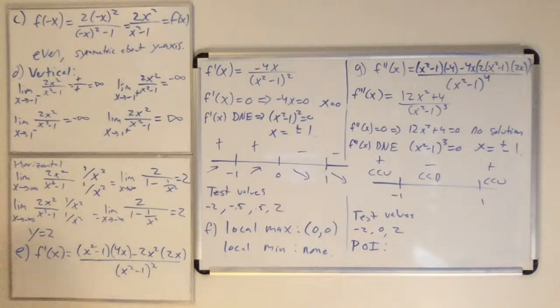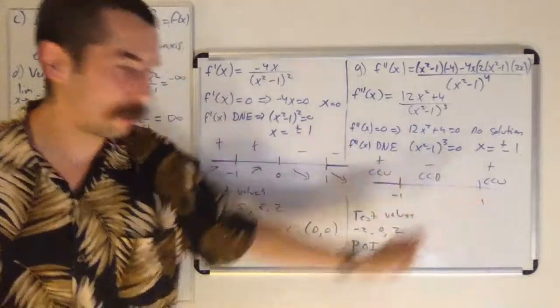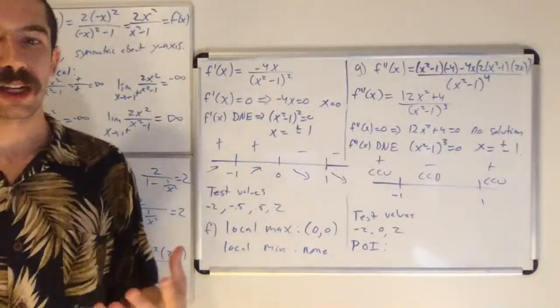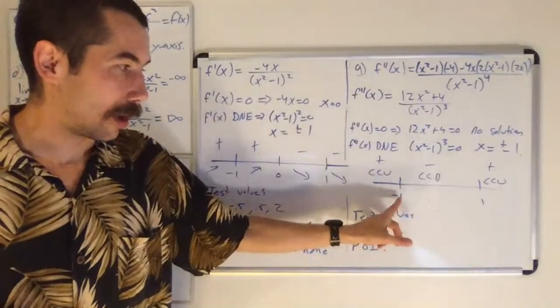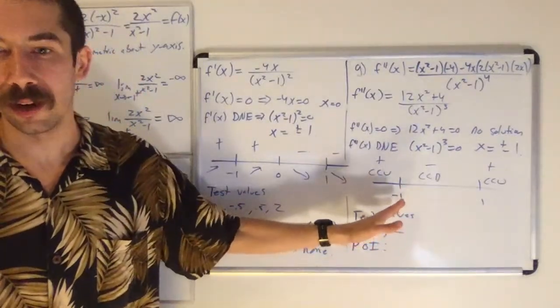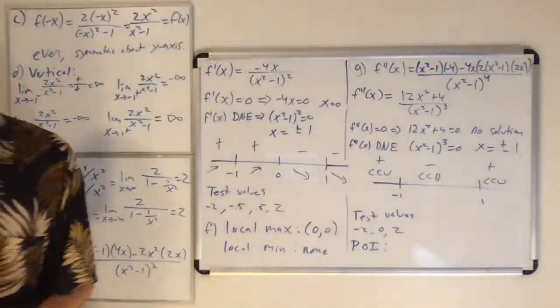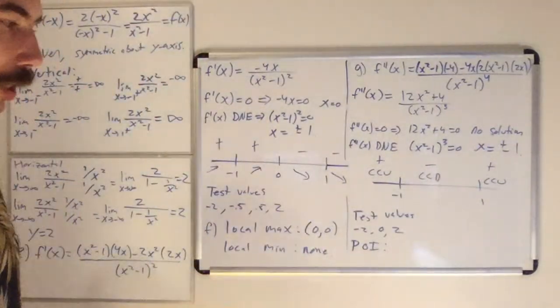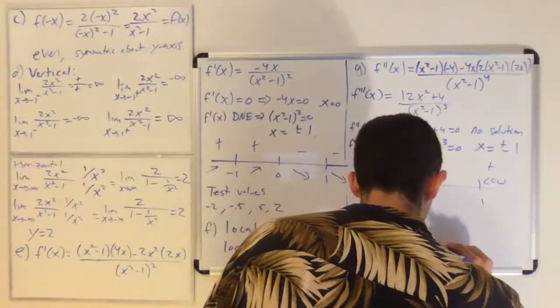And well, so Rena, you guessed what I expected somebody would guess. You would think that -1 and 1 would be points of inflection, or there would be points of inflection at those x values. But we got to remember these x values have to be in our domain, right? And -1 and 1 lie outside of our domain. So there's actually no points of inflection here.